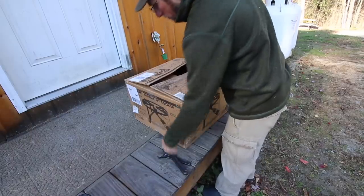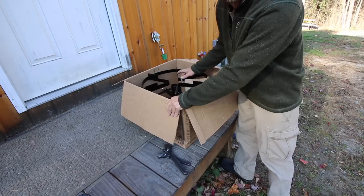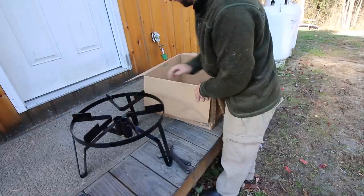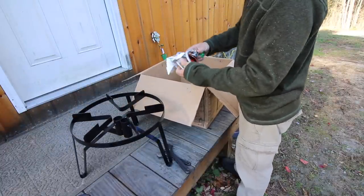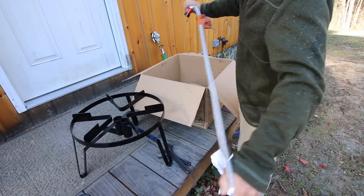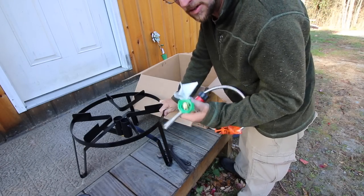I was thinking I should probably assemble the burner, put it together, and make sure it works. That would not be good if it didn't work the day of the class. Then we can get rid of all the cardboard boxes too. I was very impressed with this burner. It seems to be very well constructed.